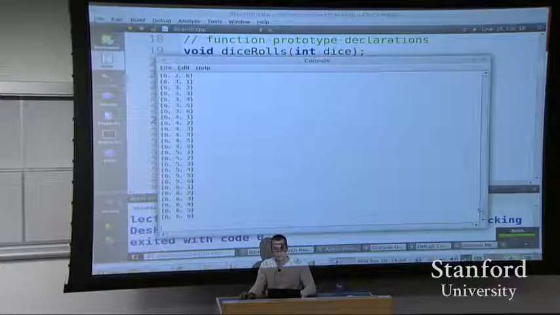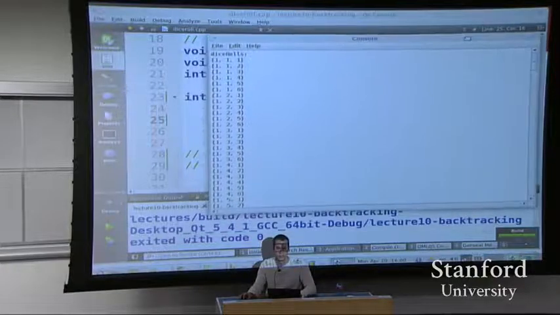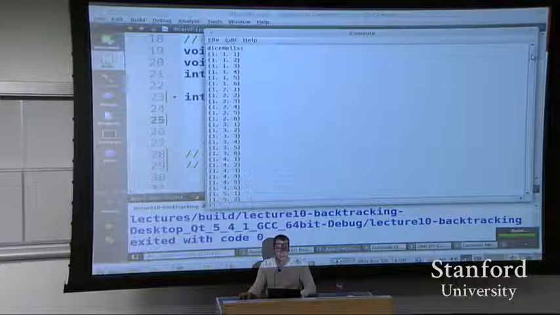Ooh, looky. So it prints 111, 112, 113, 114, 115, 116, and then it goes 121, 122, 123. So again, I think this is one of those cases where you might not immediately believe that it would work or see why it works or why some of the other things that you might want to write wouldn't work.